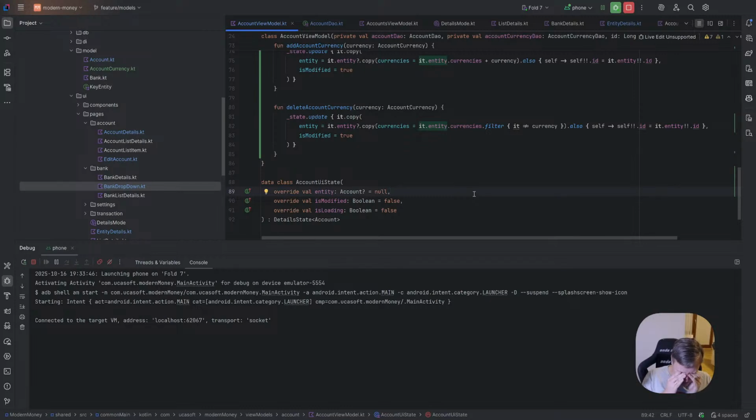currency code? It's because I had an idea to implement a list of currencies as we implemented the list of banks, and then we will be able to add it not only from this text field, but from a drop-down list as well. Plus inside the drop-down list we will be able to filter out currencies which we already have. Yeah, maybe it will be my homework, we'll see. But add one new screen for currencies, maybe not so beautiful, but why not?